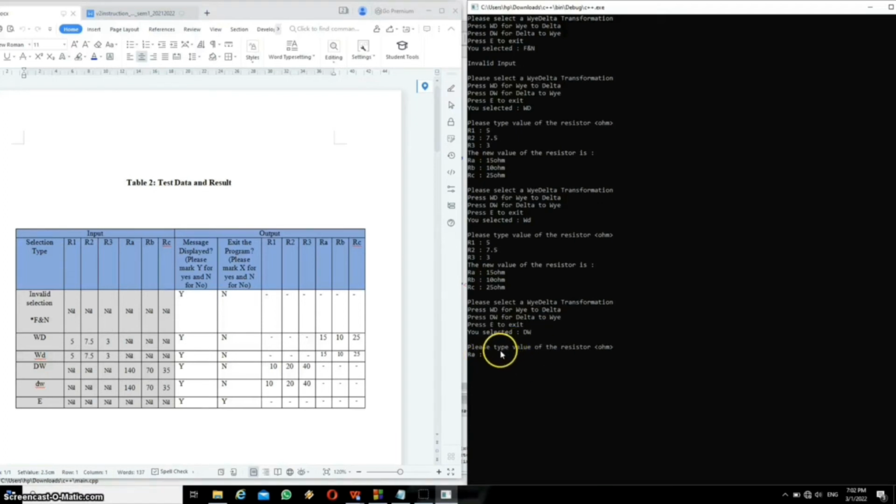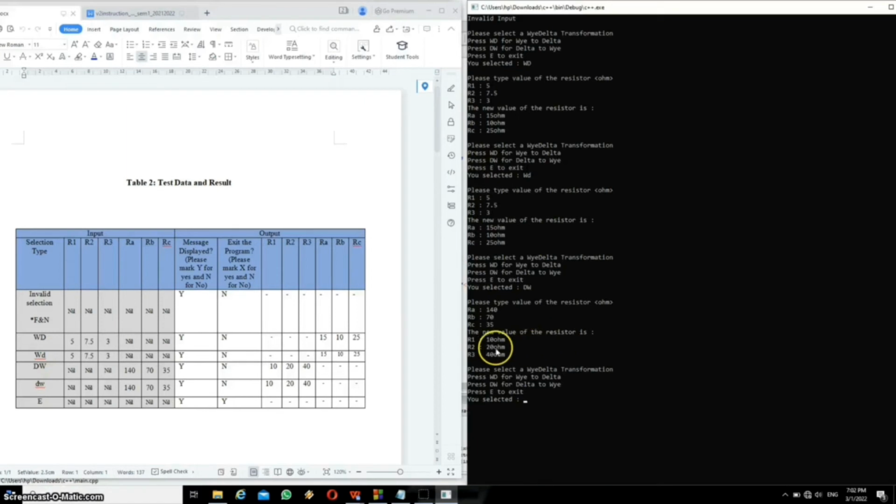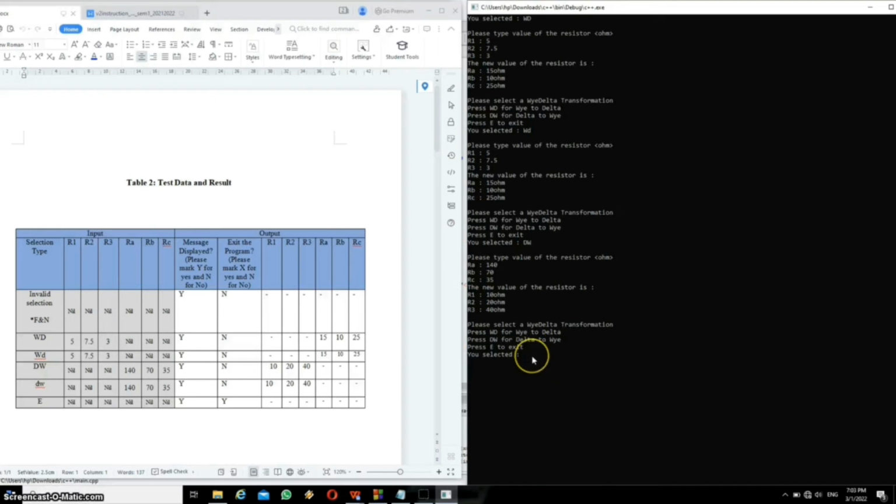We need to input the value of RA given in the table, 140 ohm, then RB is 70 ohm and RC is 35 ohm. So the new values of the resistors are R1 is 10 ohm, R2 is 20 ohm, R3 is 40 ohm.